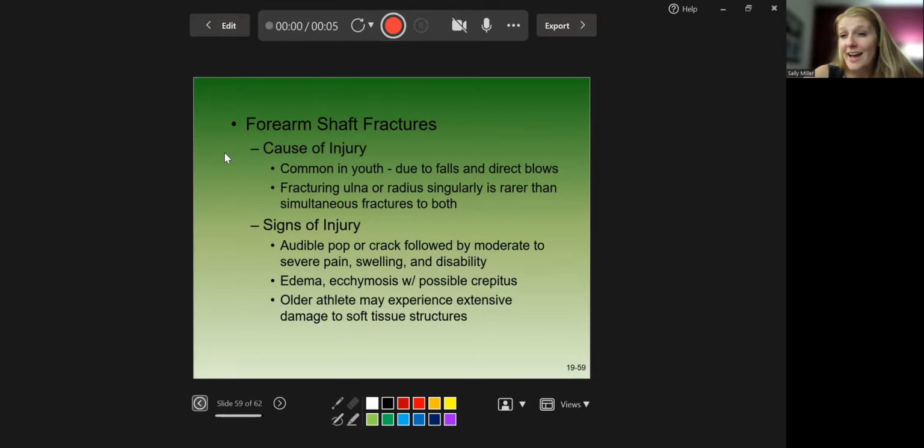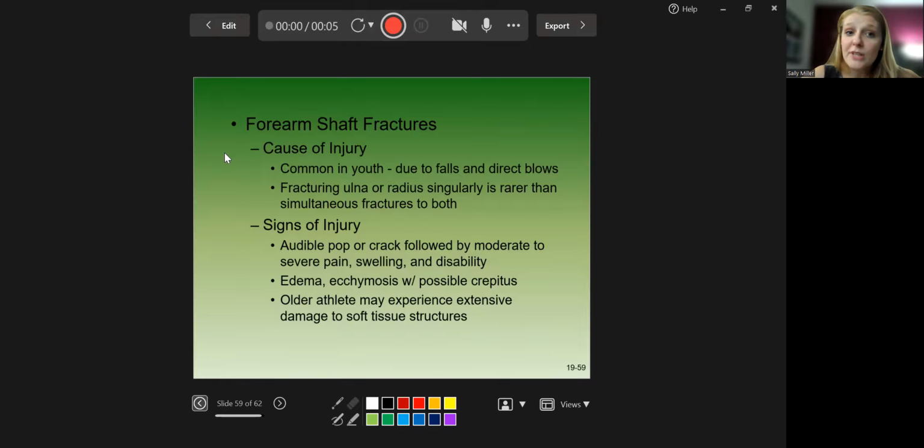With an old plaster cast, if it got wet, it would just stay wet and be kind of stinky, and it was not good for your skin, bacterial infections, stuff like that. They were really itchy, again, because of some of the bacterial growth on the skin from sweating and things like that. So again, casts aren't as bad now as what they used to be. So you're not really saving yourself anything by trying to let it heal up on its own, because if it does fail to heal correctly, they'll have to actually re-break it to properly set it to get it to heal.